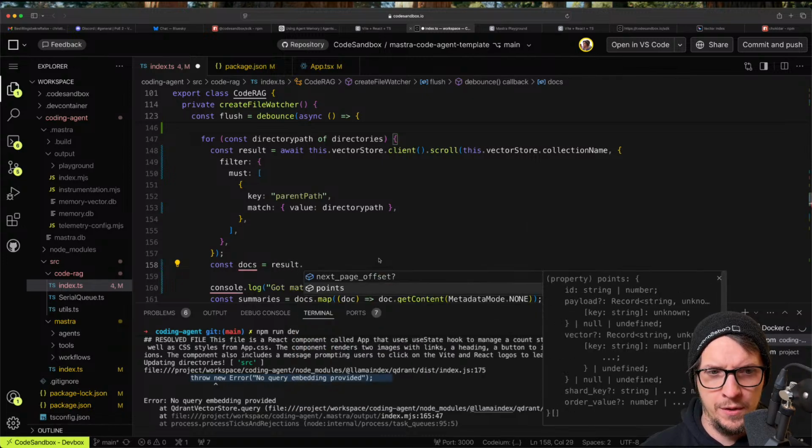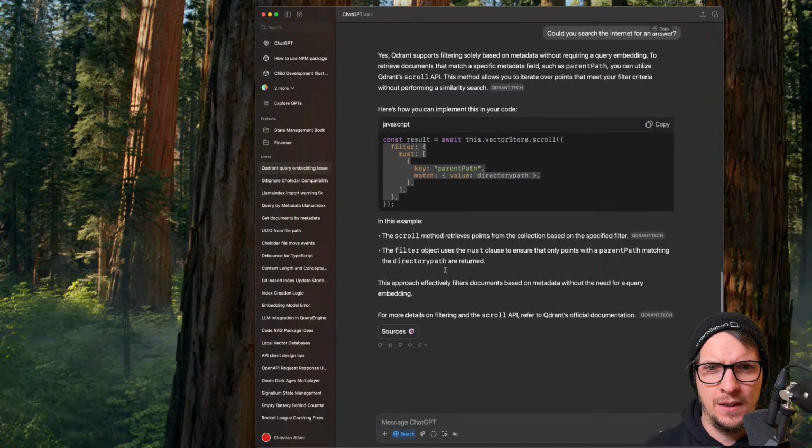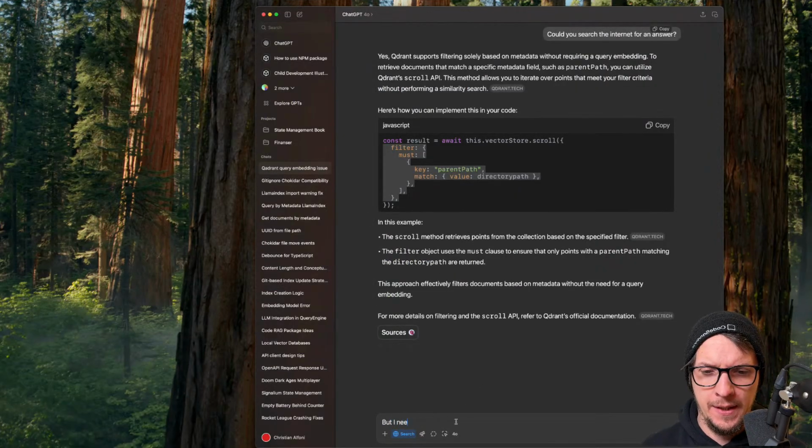But these are points. I don't want points. But I need the text of the document. How can I retrieve that?